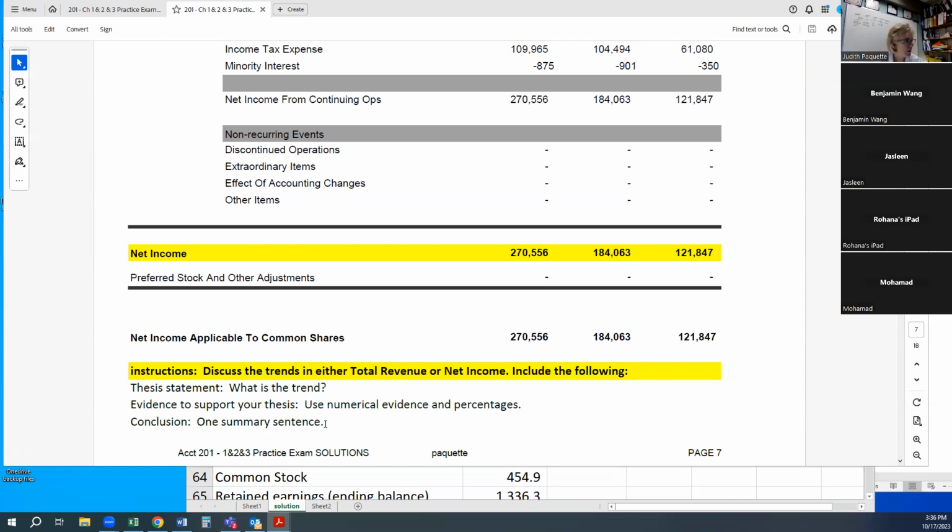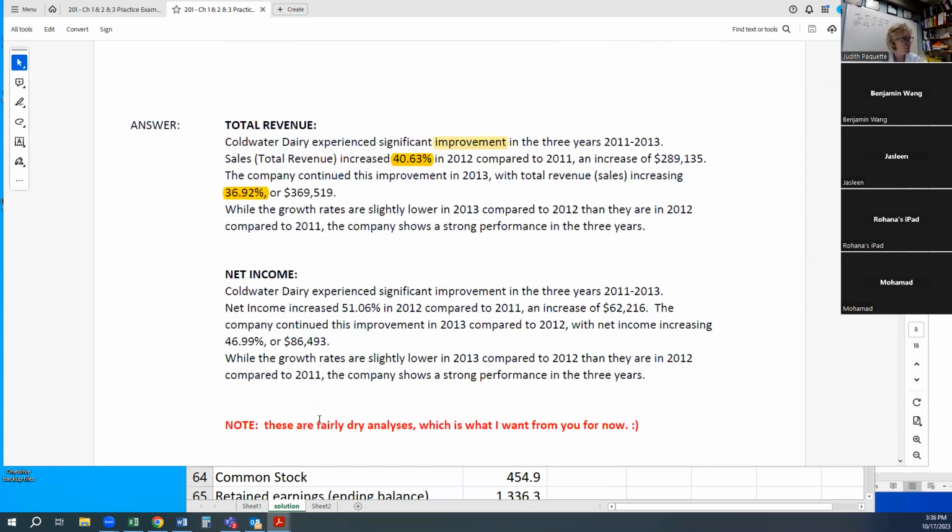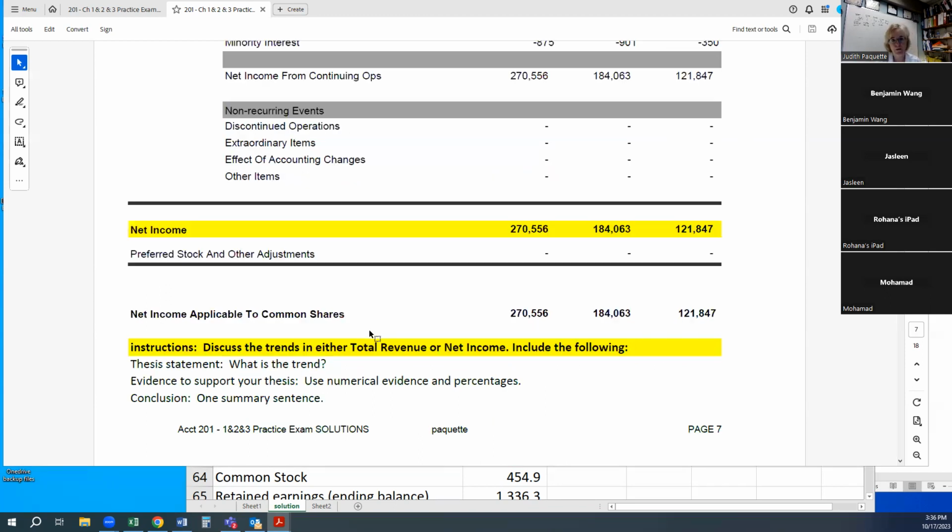Okay. So I don't know if the solution is self-explanatory, but if you guys have questions, I'm happy to go over them with you. Let me know if you want to go through it. So the essay is worth about 14% of your exam. So you want to make sure you know how to calculate. So the first sentence, you're just going to say, did the situation, so we're looking at revenue here and net income here. You only have to write one essay.